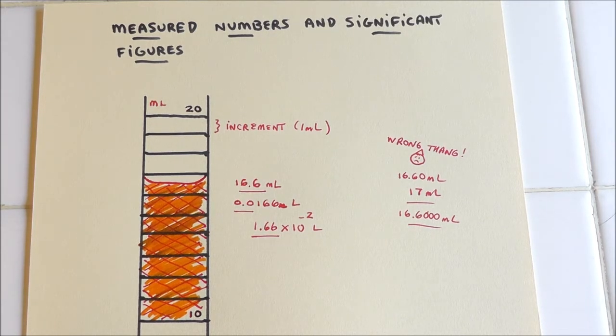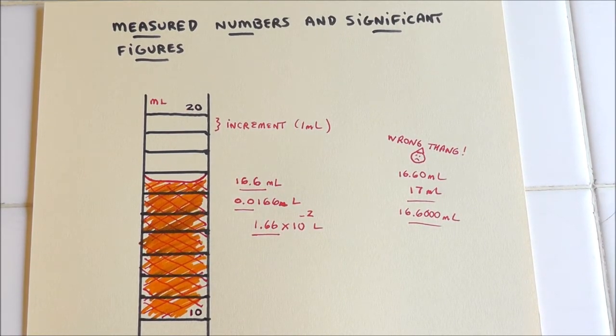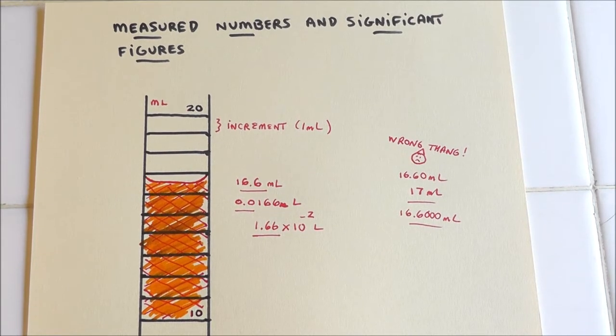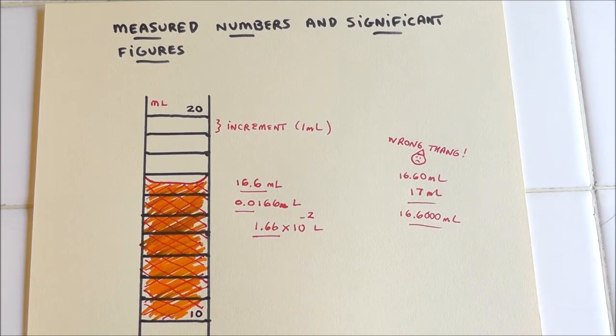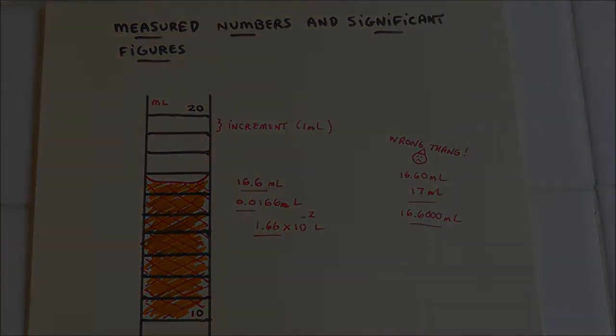Now, let's talk about all the different forms numbers can take on. And if you have a number that is measured, how do we count the number of measured digits when we're just looking at a number? That's next.